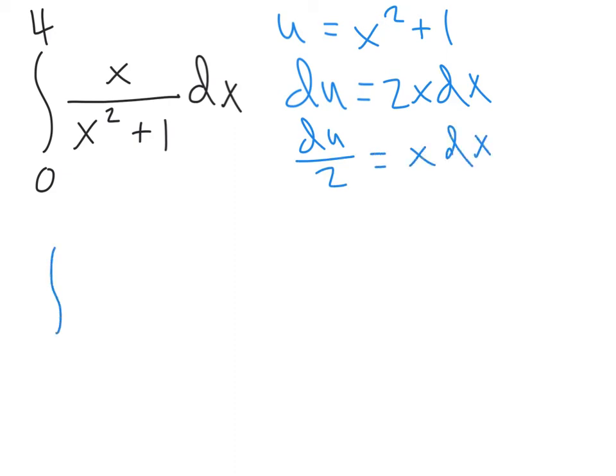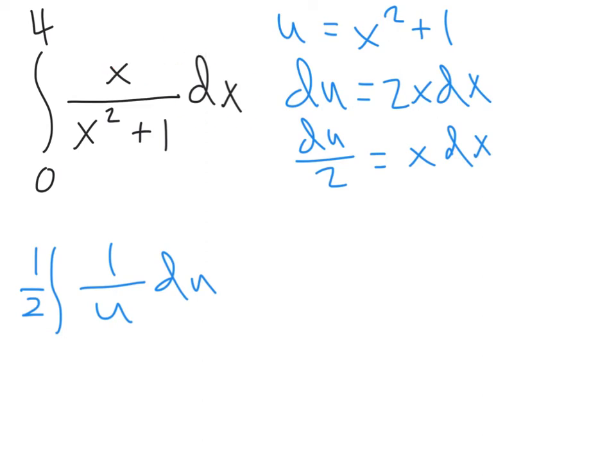So our new integral will be over u. Let's just make it 1 over u. The x dx will become du over 2. I'm going to go ahead and pull the over 2 part out front. There's 1/2 out front, so that's the over 2. And then we'll just keep our du to the side. Let's make sure we accounted for everything. X squared plus 1 on the denominator, that is our u. And the x dx is equal to du over 2, so the 1/2 part I just pulled out front because it's a constant, and the du part's right here. So together the 1/2 and the du account for the x dx.